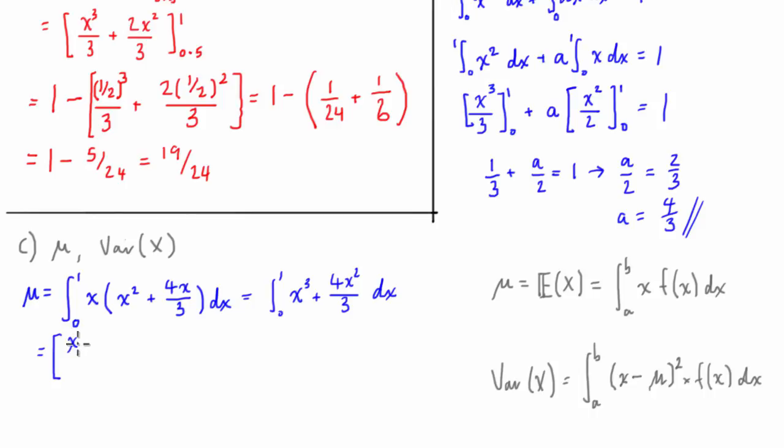And that's going to be x to the 4 over 4 plus x to the 3, 4x to the 3 over 9, evaluated between 0 and 1. So quite obvious to see at 0 this thing will be equal to 0, so at 1 it's going to be equal to a quarter plus 4 times 1 is 1 over 9, 4 over 9. 4 and 9 both go into 36, 4 goes 9 times, 9 goes 4 times, so it's going to be 9 plus 16 which is 25 over 36. So that's our mean or our expected value.